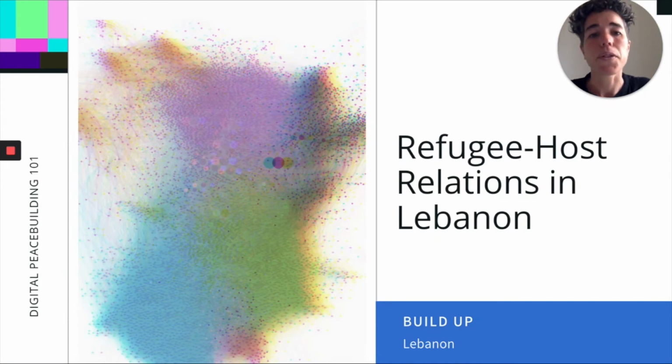Build Up was recently commissioned by UNDP Lebanon to look into how Syrian refugees and Lebanese host communities talk to each other on social media. We used a set of tools to scrape data from Twitter and Facebook, collecting 2.6 million tweets and almost 15,000 Facebook posts and comments over a 1-month data collection period. This data gave us access to new levels of information about the refugee host community conversations.